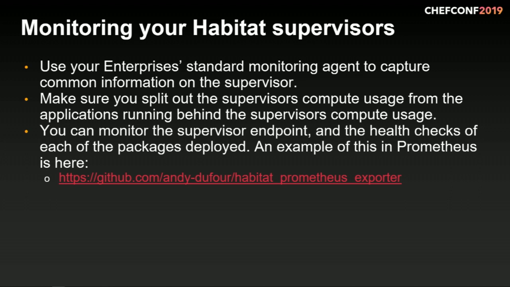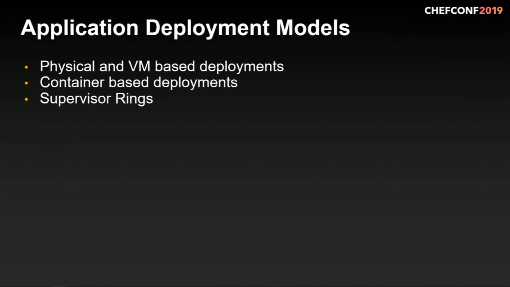So it's just a cool way to be able to inventory and keep track of what's there and what's passing and what's not. And because it's implemented in Ruby, it's very easy just to look at it and see all the endpoints that we're leveraging, and just get some learning out of it, even if it's just something that you want to look at for educational purposes. Exactly. Yeah, it shows you how you can parse all the endpoints that are there in the Habitat supervisor as well. We're going to talk briefly about the application deployment models we've been seeing, and go over these.